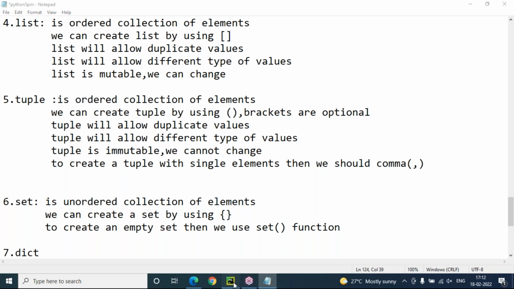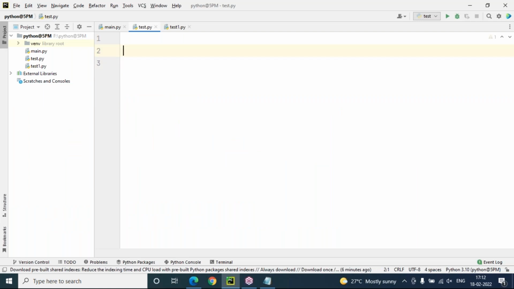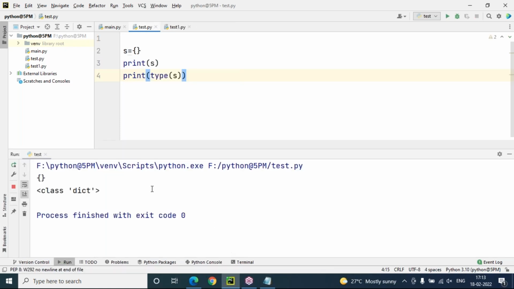For example, if I try to create s equals to empty curly brackets, print s, print type of s, what type is it? It's not set type, it's dict type. So to create an empty set, a set with no elements, we have to use the set function. Then it leads to an empty set.